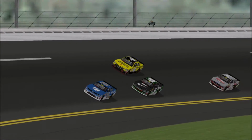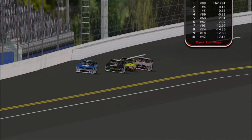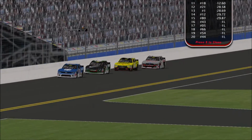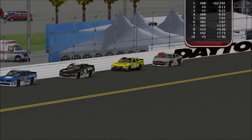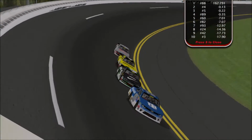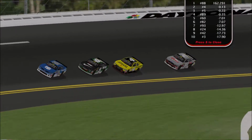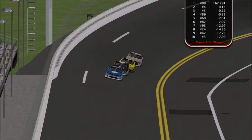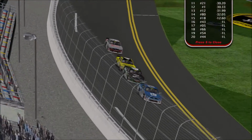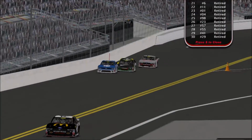How many cars are left on the lead lap? Can we get a check on that? Let's try to get an estimate here. Well, you can move the arrow up. There you go. We have only about 15 cars on the lead lap. The 80 and the 12 are almost about to get lapped. So, that's not that good. But you never know what can happen. The 82 and the 60 are 7 seconds behind, which is a pretty big gap. But look at all these people that have retired. 21st on back have retired during wrecks, and some people didn't even start the race.